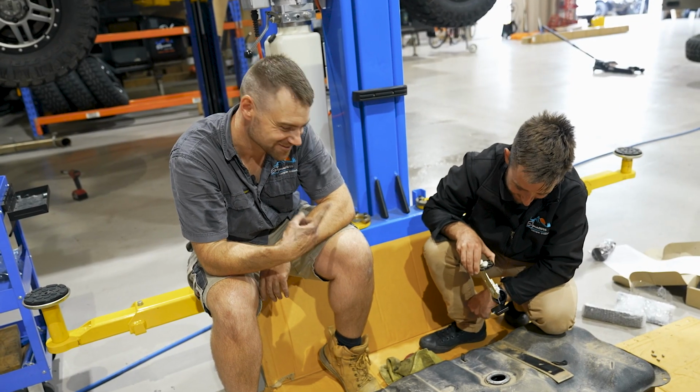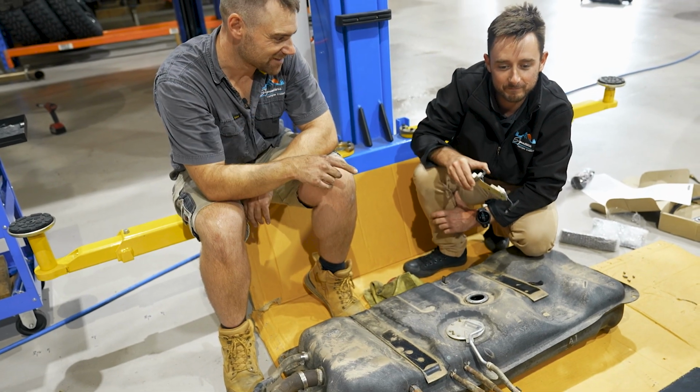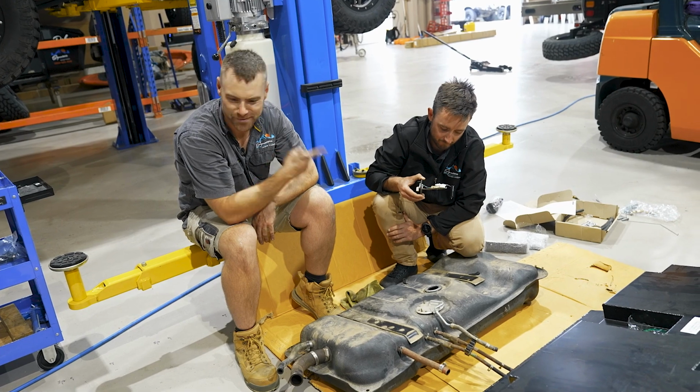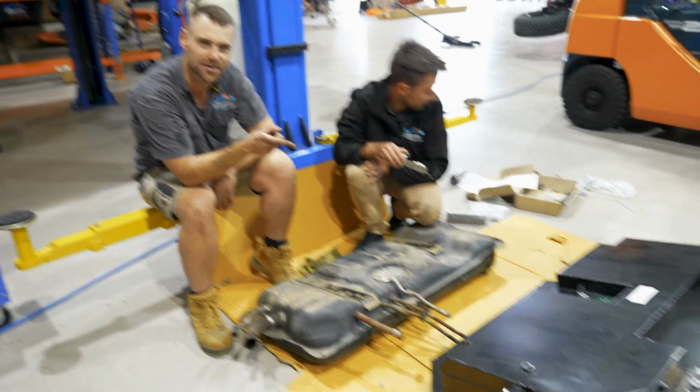I'm just pulling out the fuel sender from the original tank. We'll give it a clean up, and I think we've got to extend it according to the instructions. We'll have a look at that, and then we'll stick it in the new Brown Davis tank.